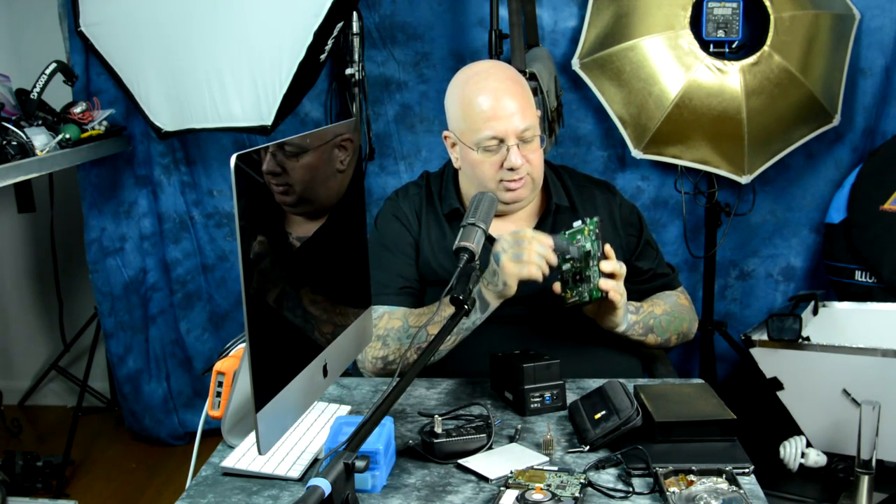For true electrical or mechanical failure, you're just playing Victor Frankenstein and swapping parts. Failure point one is always the SATA bridge. Failure point two is usually a head crash — swap out the armature. Failure point three is the hard drive controller board. The motors rarely fail. Those three parts, which are pretty easy to swap, cover 99% of hard drive failure. But if you reach that point, you've fundamentally screwed up because you only had one copy of your data. A professional says 'my hard drive crashed, I don't care, I've got 10 more copies.' Some of my really important stuff that I've worked on for decades — I've got 20 copies. I burned it onto archival DVDs and dozens of hard drive server farms in various countries around the world.